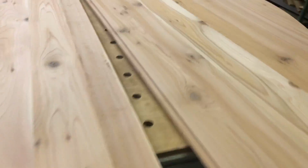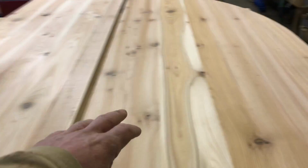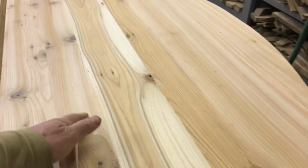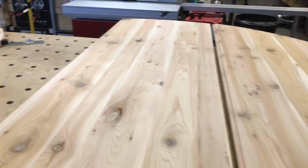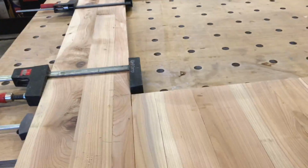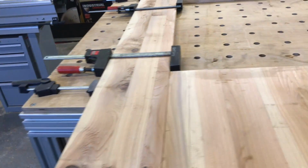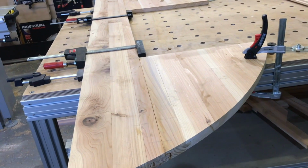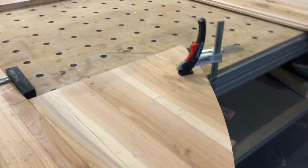So these two sections are finished. I just need to make a slotting system and some way of locking it down. I'm probably going to make a handle and then slide a bar through just so it doesn't blow off in the wind. And then the final glue-up was these two sections. So there's this, and this will pull off in one. So I'm going to remove that from the clamps this morning, run that right through the drum sander, belt sander, and then I'm going to work on the handles and the lockdown system.